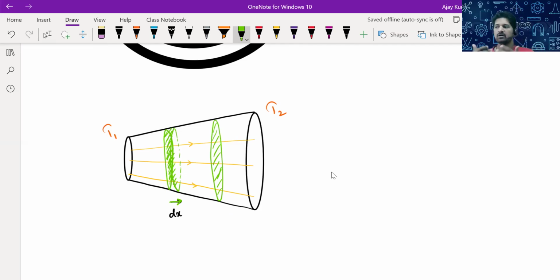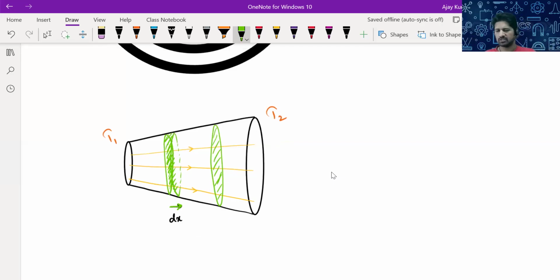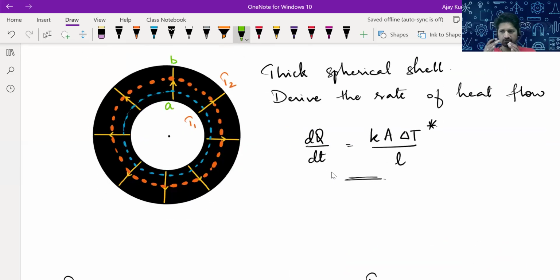So, learn how to approach problems based on conduction. You need to visualize heat flow. The same ideas will be used in electric current also in your 12th class chapter. You have to imagine the current flow, cross-sectional area and all. So, try to understand how to approach. First, visualize heat flowing from high temperature to low temperature. That we have done in case of the cone, and in case of the sphere also, heat flows from inside to outside. As it flows, visualize the cross-sectional areas. Cross-sectional area will be perpendicular to heat flow.